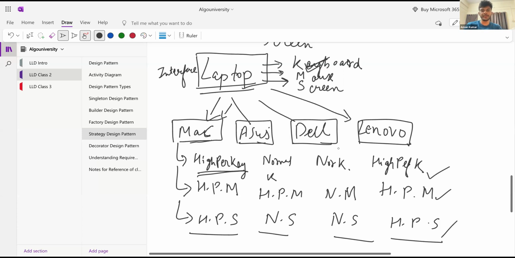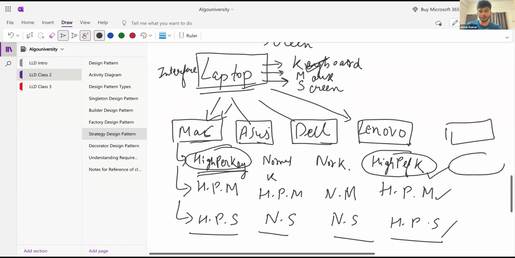So what should we do here? You can see, right, this is a common field, the high performing keyboard or high performing mouse. Now let's say again we have something else. What will happen? We will again have some duplicate code, a high performing keyboard. So it does not use the parent's keyboard. It is not using the mouse, not using the keyboard. Everything is not using it, is the main thing which you have to figure out here.